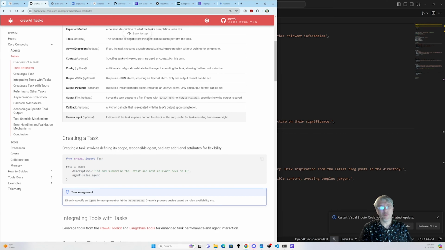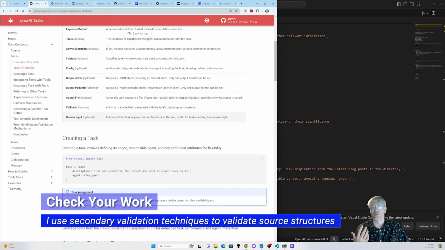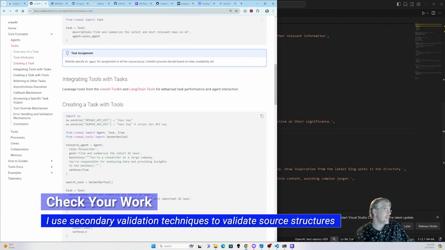Now, with memory included and things like that, sometimes you're going to get it to keep going in the right direction, but that's one of the challenges with these tools, is trying to get the right approach and understand that you're not always going to get the right information back, which is why you still have to look at what you're producing. And I put a lot of secondary validation techniques in place to understand where the data is coming from, what was the source, what was the cited URL. I try to pull back as much as possible, and I specifically use Pydantic models in order to help do that in relation to my tasks.